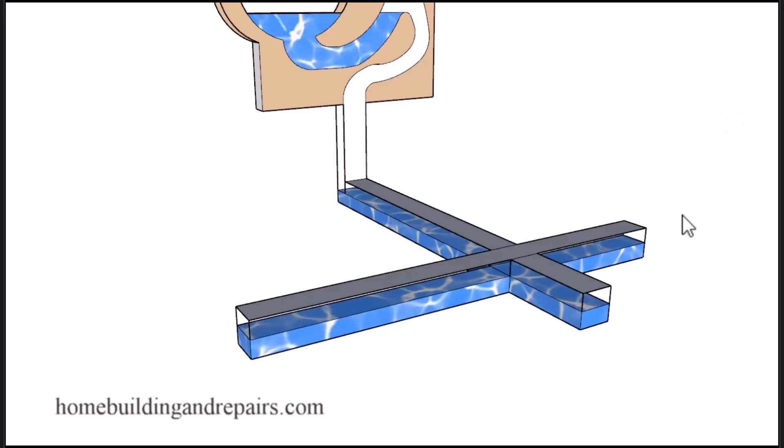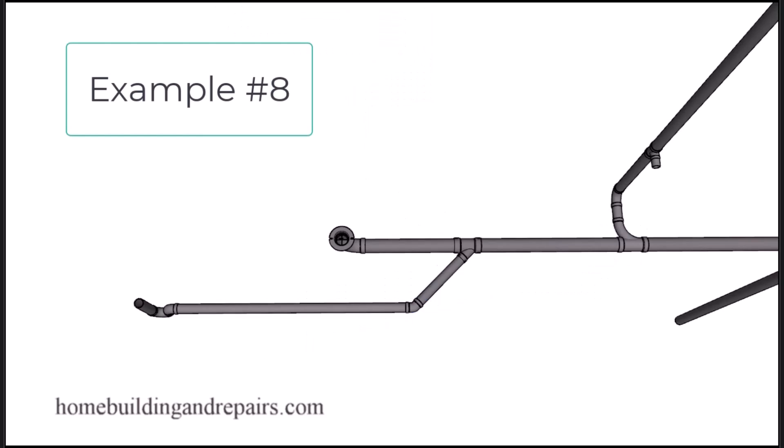And then when we run the shower, the shower is going to be looking for air. It's going to want to try and pull the air out of the toilet. And if it can't pull air from the toilet, it's going to be pulling all the air it needs through the shower drain. And this will create obstacles in the drain pipe, forcing the water to move slower. Let's go ahead and wrap this video up by providing you with a couple more things that you might need to know about this situation.